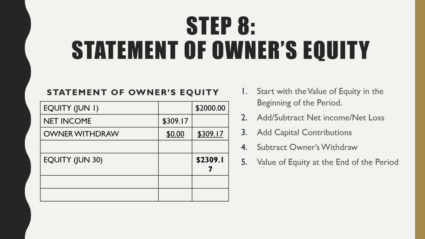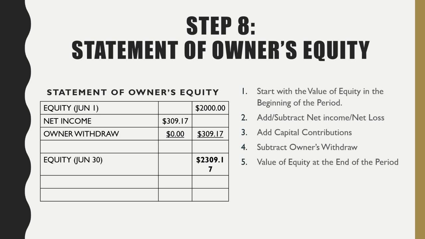So this is what we're going to be looking at. We're going to start with the beginning balance of our equity, okay? Then we're going to add if we have a profit, and subtract if we have a loss, okay? Because profits increase our worth, because you earned the money for it. If you're at a loss, that means you have to pay out. So the first rule of thumb is to either add or subtract your net income or loss.